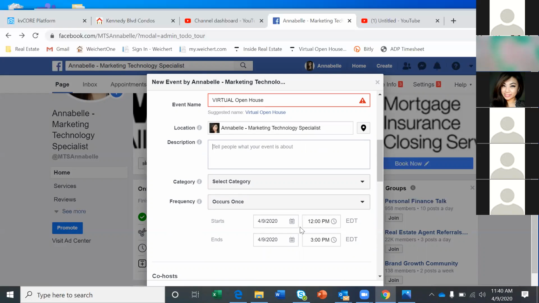For the description, if you look in the document, I had actually included a sample. You can copy and paste that one and just change the words accordingly. Or you can just put in your own information and type it out from the heart. In this case, I'm just going to put sample here.